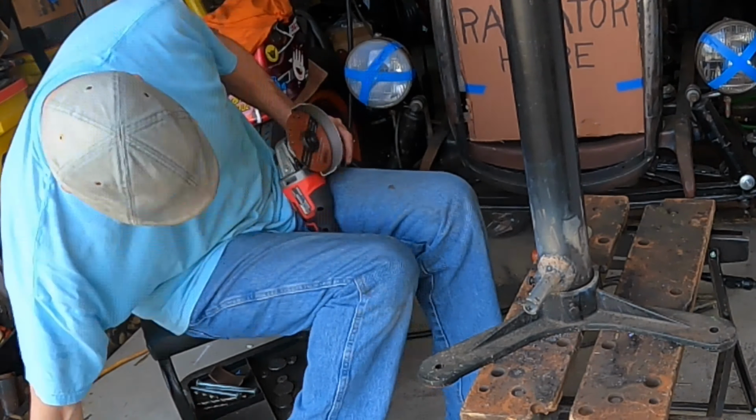I went and just checked the threads on my grease fitting, and they are 1/4-28, which requires a 7/32 hole for that tap.